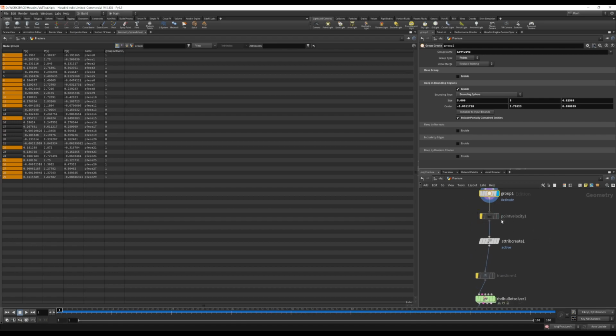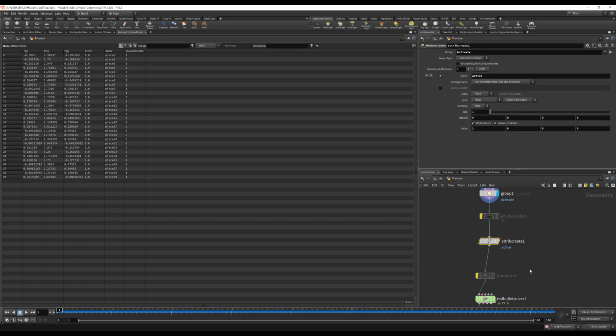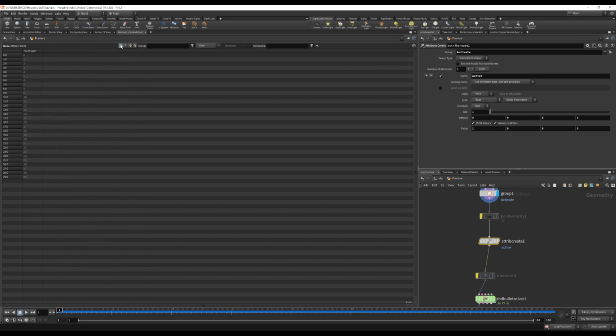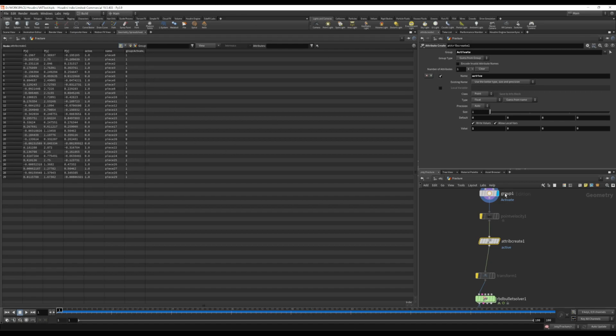And then I'm using it. Here is a pass node, because I'm not going to use additional velocity. I played with it a bit, but I'm going to use gravity only. So here I'm using this activate group to set an active attribute on these pieces.